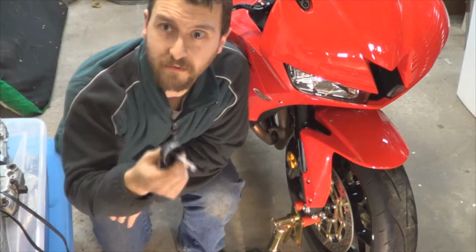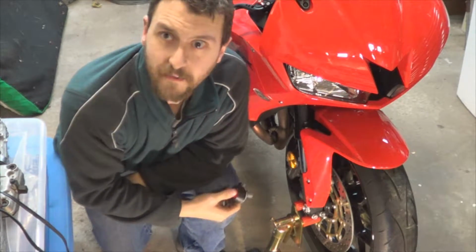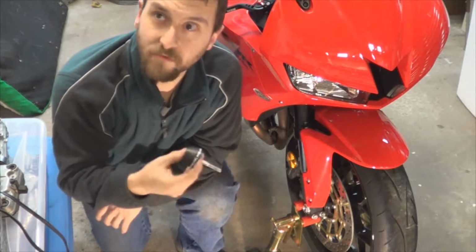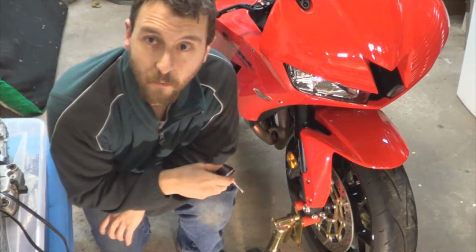Now we have a problem. It appears that to install these, they don't like the Pitbull front stand that I got it on. So what I'm going to have to do is lower the front end of the bike, finish putting it on, and then we'll just lift it back up again when I got to do other stuff.